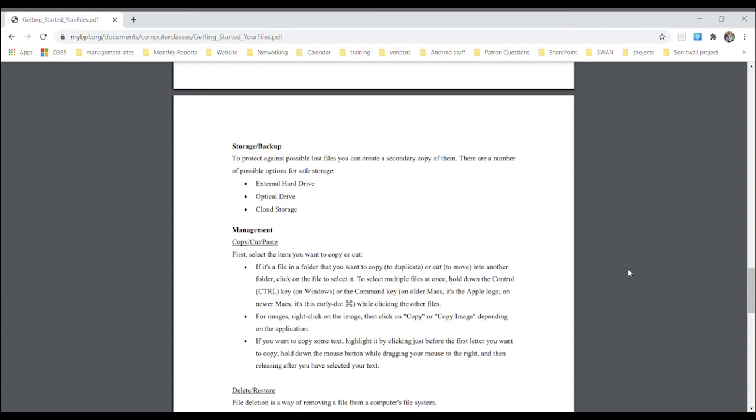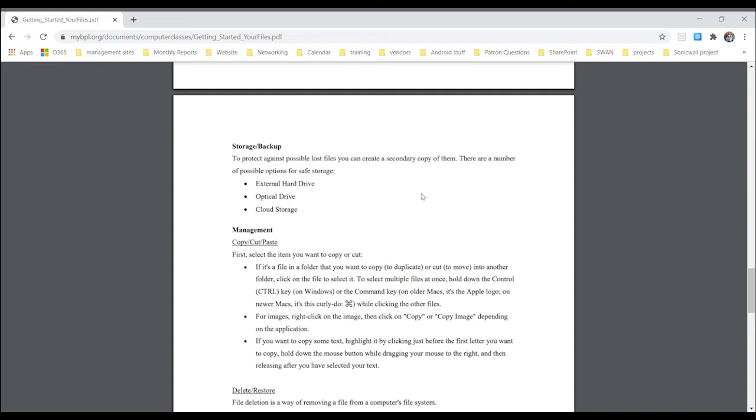I have a few of them listed here. External hard drive. This is where you would purchase a product, usually it costs somewhere in the range of $50 to $100 depending on the options that you go with, that you would plug into your computer and you would set it up to automatically back up what's on your computer to that device on a nightly or weekly basis. This is a good solution. It works well for a lot of people. It's a one-time cost, which a lot of people like, as opposed to a subscription fee. The downside of it is that the initial setup can sometimes be a little tricky for new users.